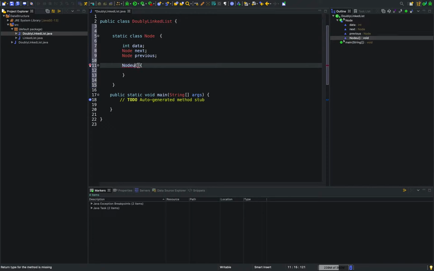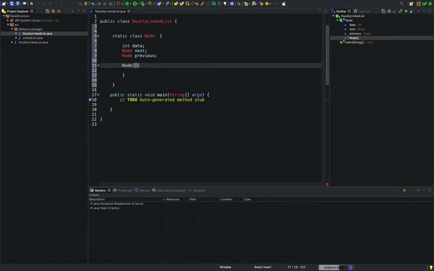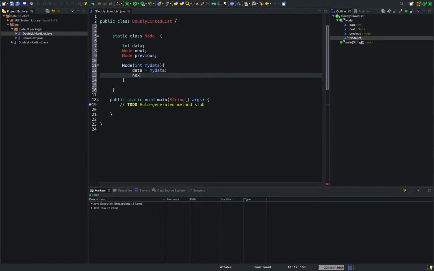Let us initialize the constructor with int my data. And then we can initialize data equal to my data, and then next equal to null.